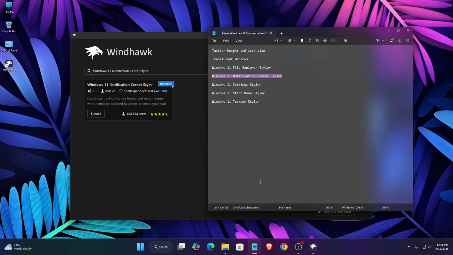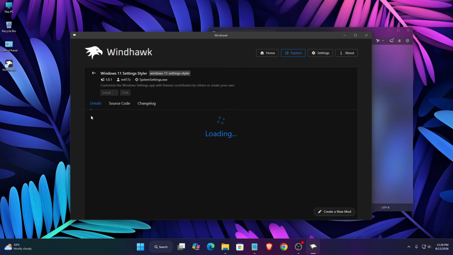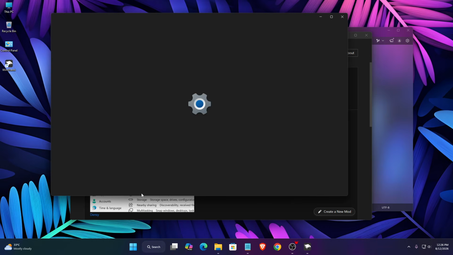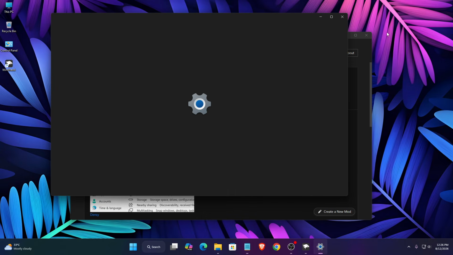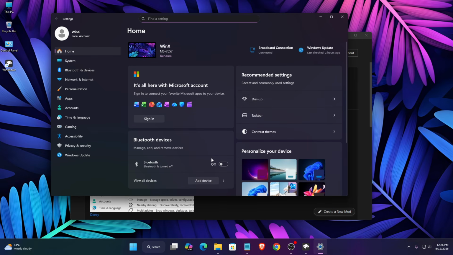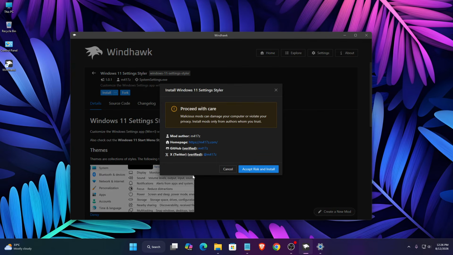Now again open the text file. Windows 11 Settings Styler. Search for it. Details. Check out the default look. Click install.